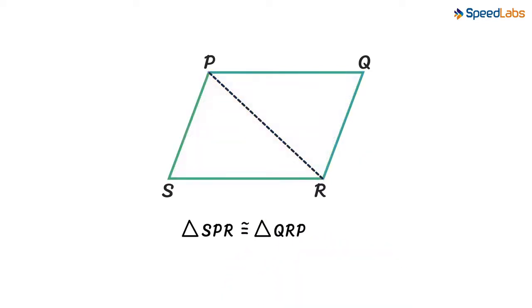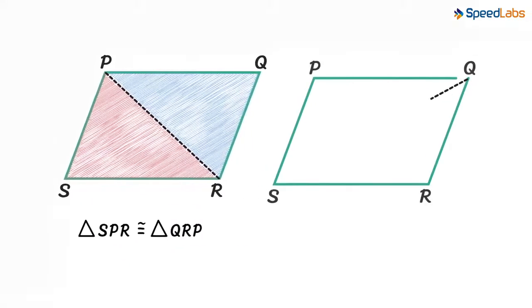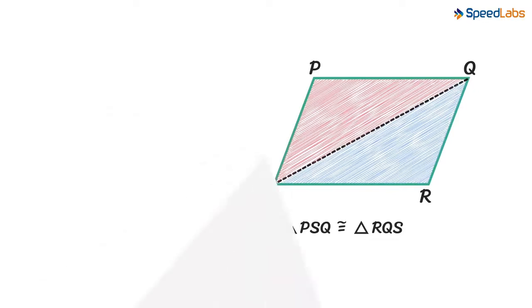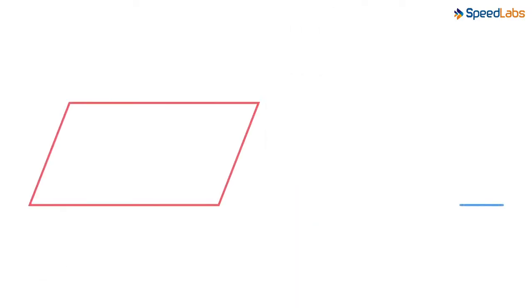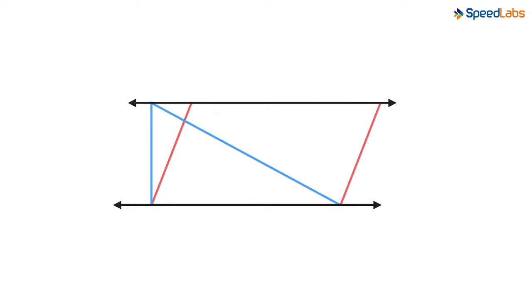Yes, we know that the diagonals of a parallelogram divide the parallelogram into two triangles which are always congruent. It's always true. Even if we use this diagonal to divide the parallelogram, these two triangles will be congruent. Now, let's consider a parallelogram and a triangle having the same base and between the same two parallel lines. Let's see how their areas are related.